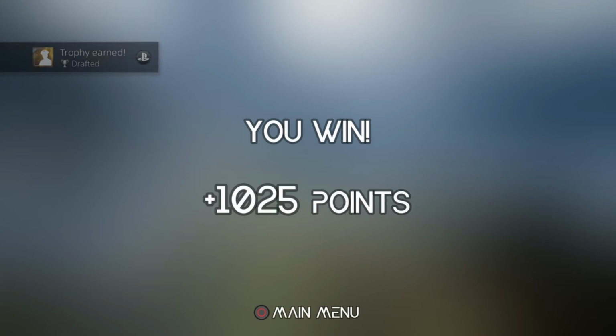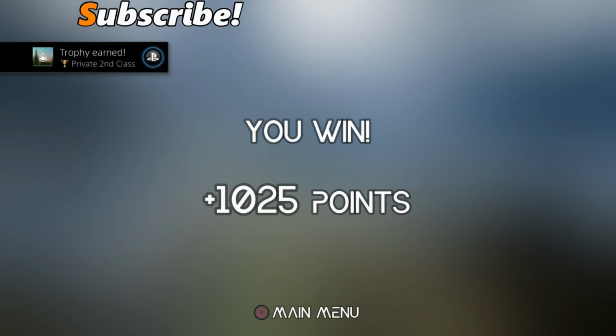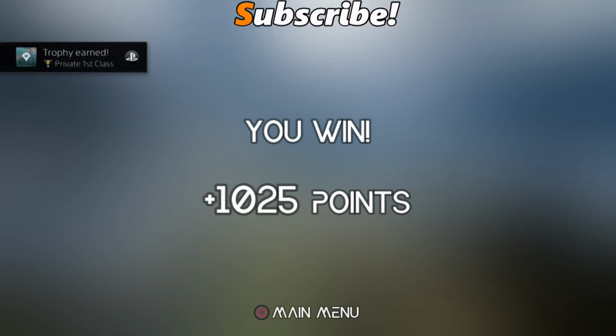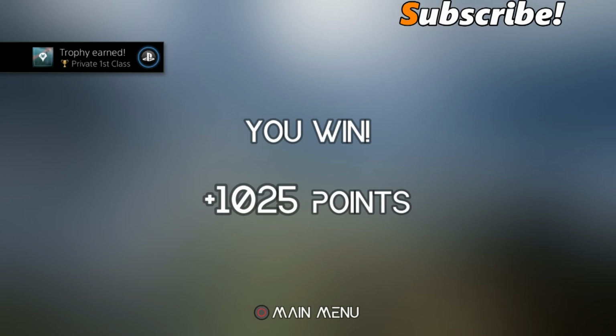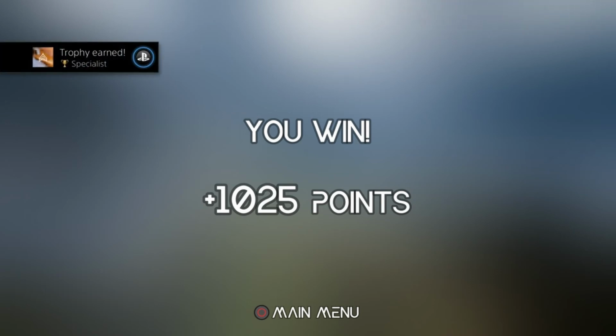Drafted is a silver trophy. The second one is a silver trophy called boot camp. The third trophy is a gold trophy for deployed. The next trophy is gold for private, and then the next will be a gold trophy for private second class. The next trophy, gold again, for private first class. The next one is gold again for specialist.